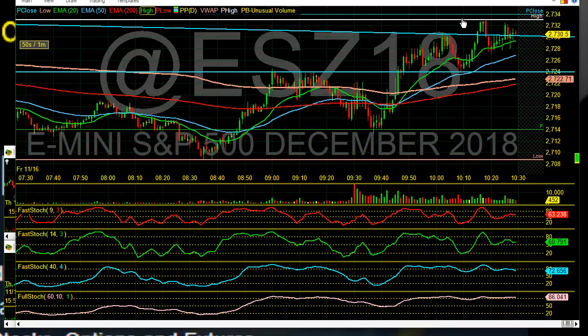So the pivots, the other settled things, opening price, closing price, previous highs, previous lows, etc. And I like these a lot. These are very good support and resistance lines. Of course, the low and high of the day is important, which we're at the high right now. But previous close is very important too, and the previous low is very important, as is the previous high.